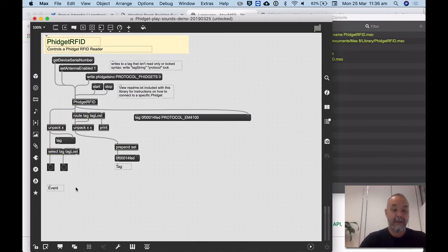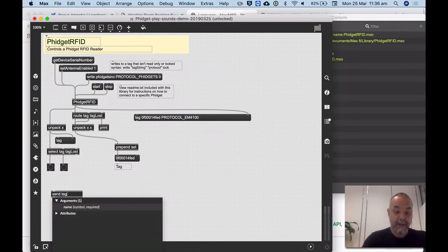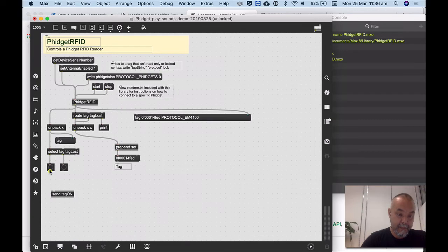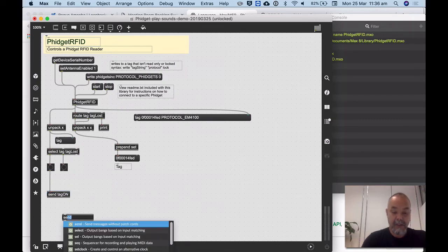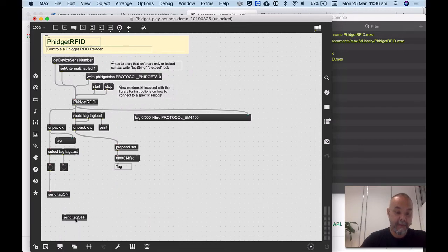So let's make some send and receive objects now, a new object, send tag on, send tag off.